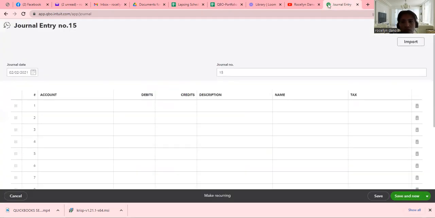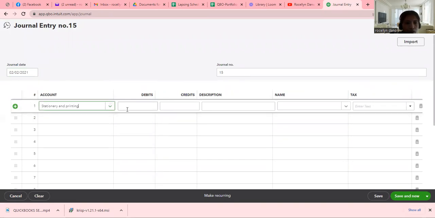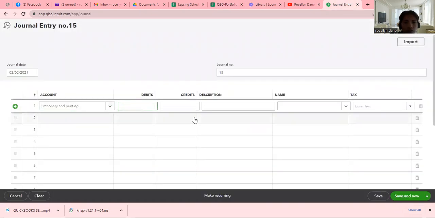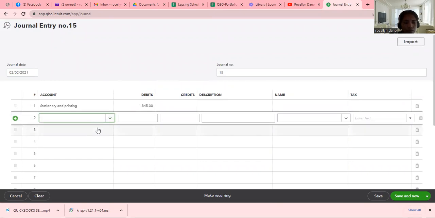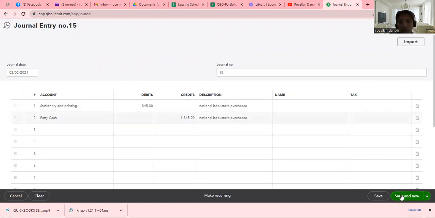Use stationery and printing, 1845. Credit petty cash, 1845, National Bookstore purchases. Save.